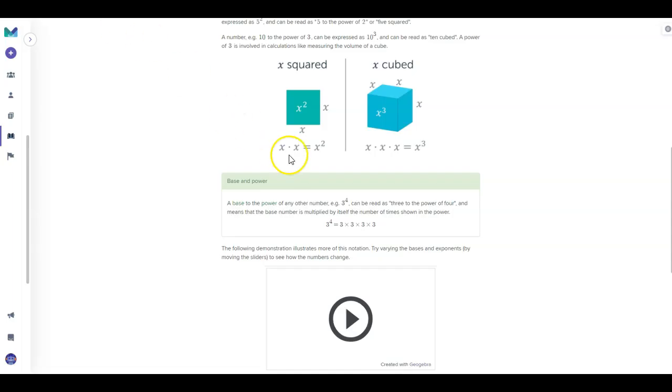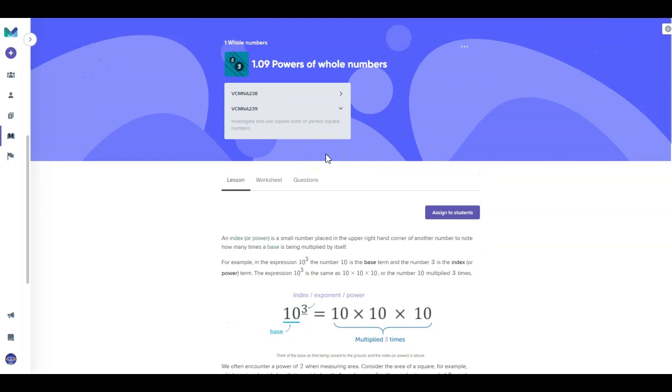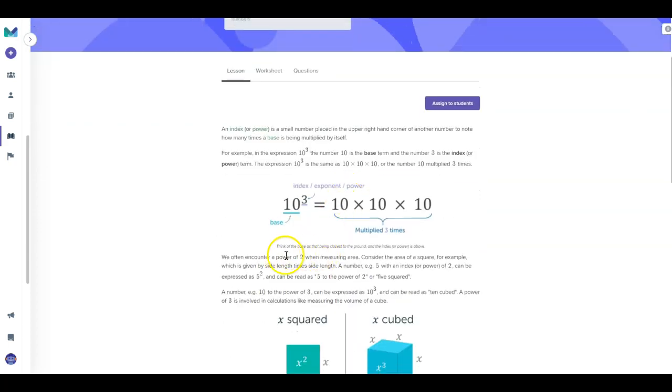So going back to the notes again, this one really is quick and easy. It's about continuing on with our investigation of powers, and instead of limiting it to just squared or to the power of 2, we can now have exponents or powers of any number essentially. But the process is the same. It is the base value multiplied by itself the number of times that the exponent or power or indices say.